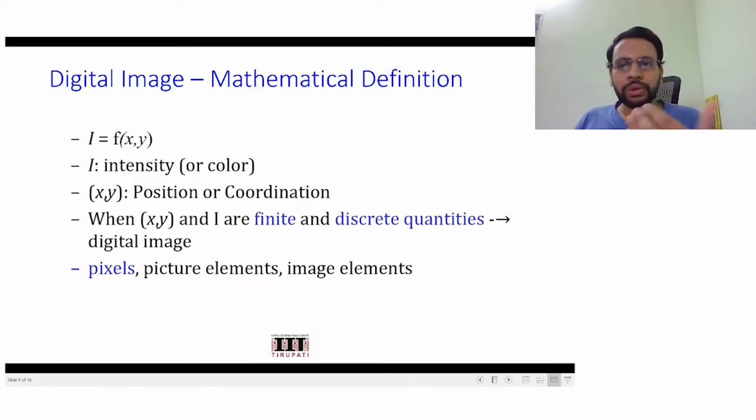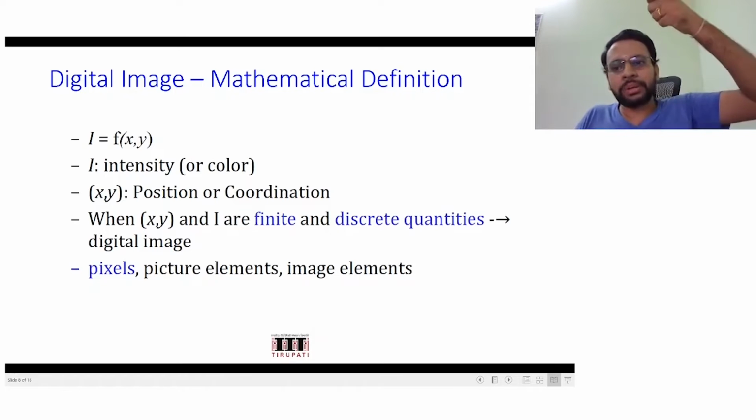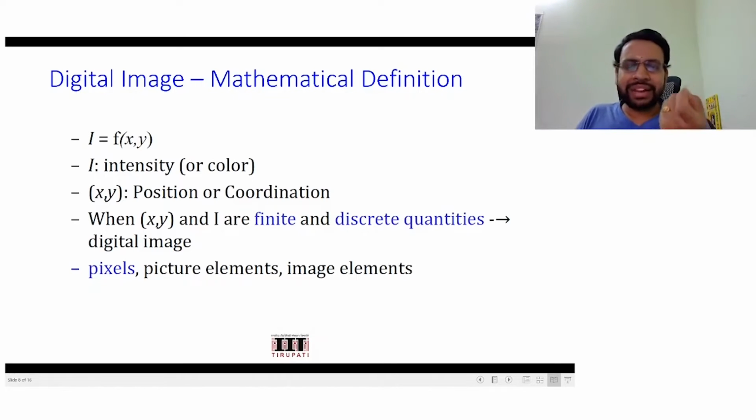If you want to give a mathematical form to it, x and y represent the indices along the horizontal axis and vertical axis, which are the rows and which are the columns, what is exactly x and y. The notation could vary from tool to tool, but in general, image is a function of x and y. Along the row the index is x, and along the column the index is y, and the value which you are getting there is the intensity value. That's how you could mathematically represent the image.